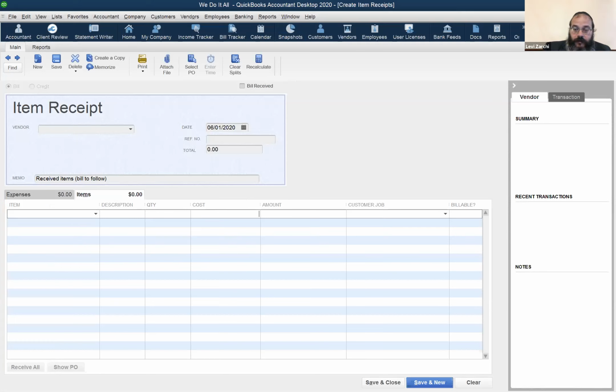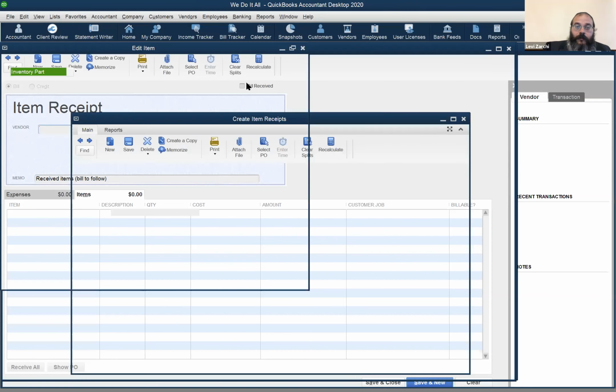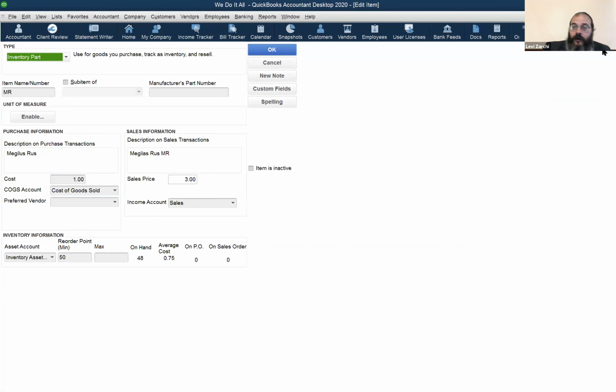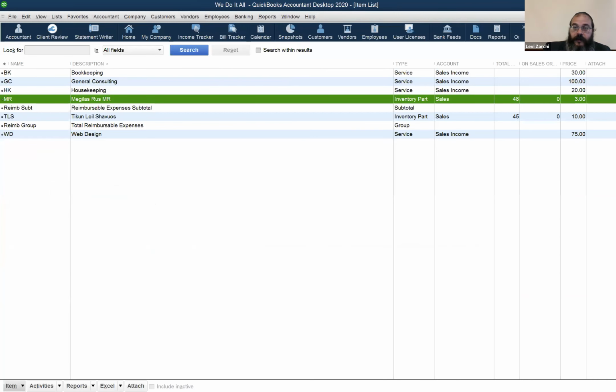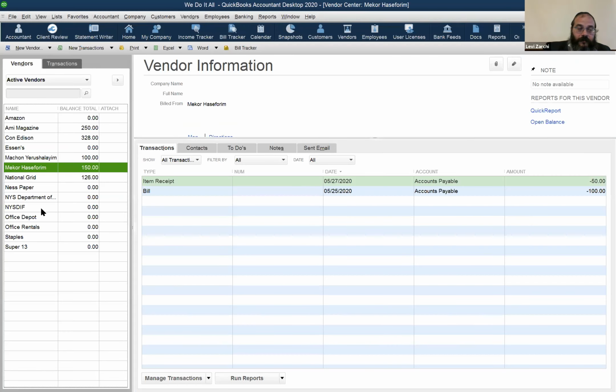Now, clear this out. Now I'm going to show today a step. What we're going to do is enter a bill against this receipt. So let me X this out. I'm going to do this in today's class, but I'm just reviewing. This item receipt, after we receive a bill against it, is going to turn into another bill.